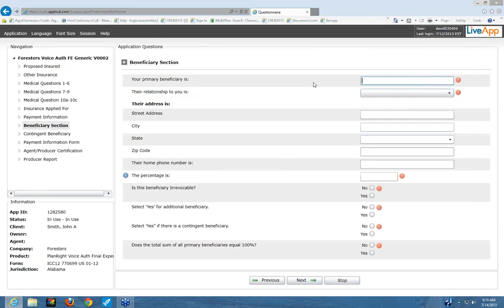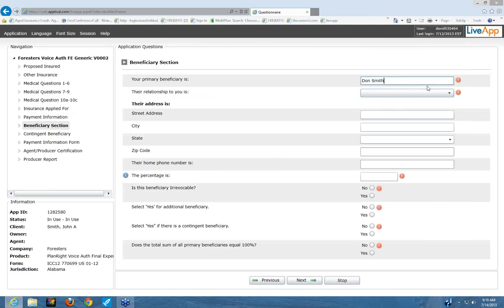They don't know that this is going to take this long when you start it. But you want to kind of go through it quickly. So what I do is, okay, Mr. Smith, we're on to the primary beneficiary. Who do you want to be listed as the primary beneficiary? My son. All right, so we'll put Don Smith.